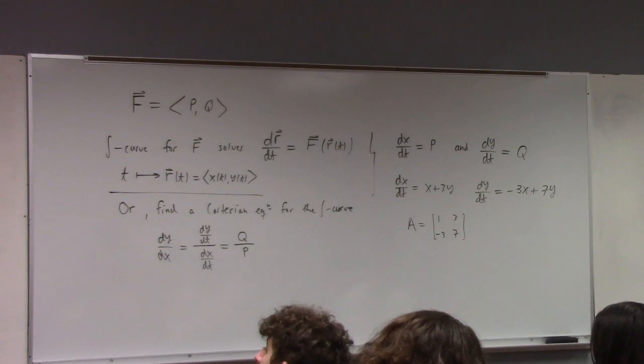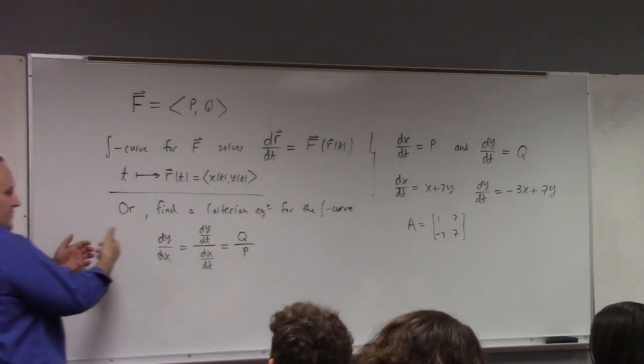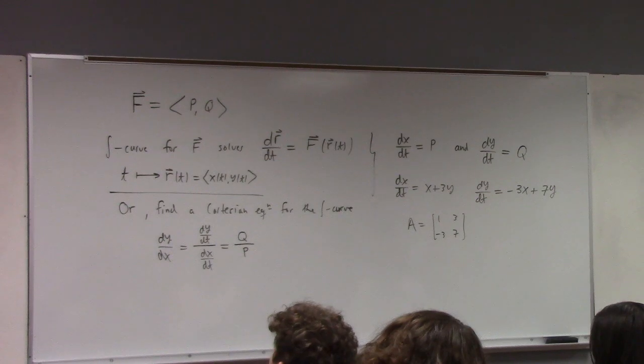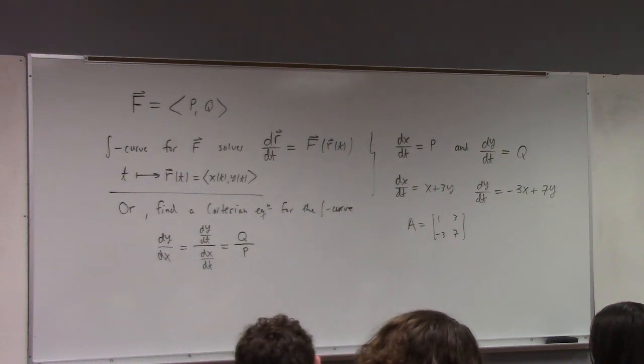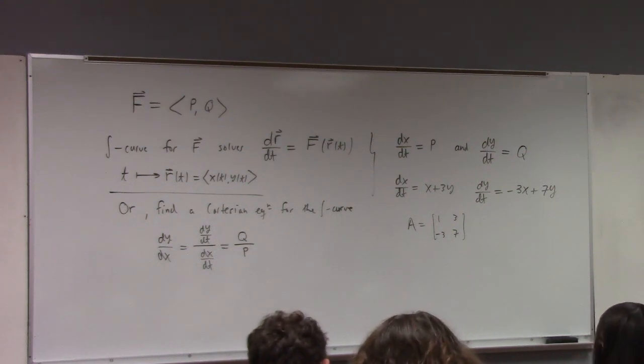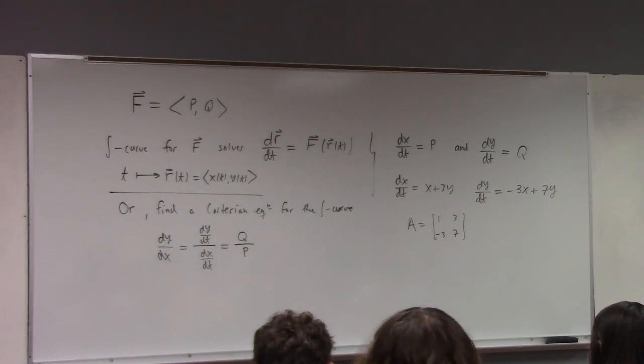Right? So what does that mean? That means you need to look at the differential equation, the vector field you're given, and you set this up, and you try to solve it. Which you can do, right? Because it's just dy/dx equals a fraction of functions of x and y. Problem 8. Oh, so that previous problem was worth 25 points. 7 points for the potential energy, 8 points for solving the first order differential equation, and 10 points for finding the Cartesian equation for the integral curve.